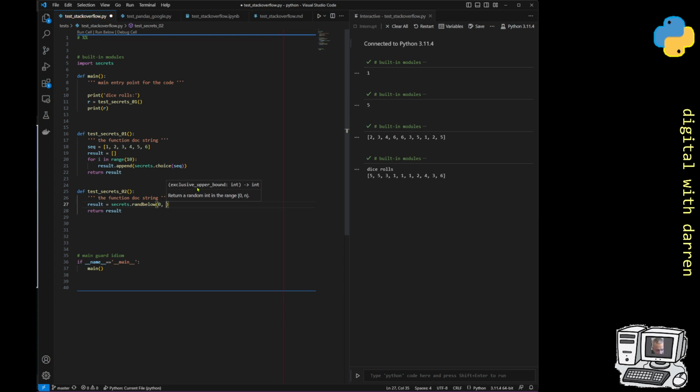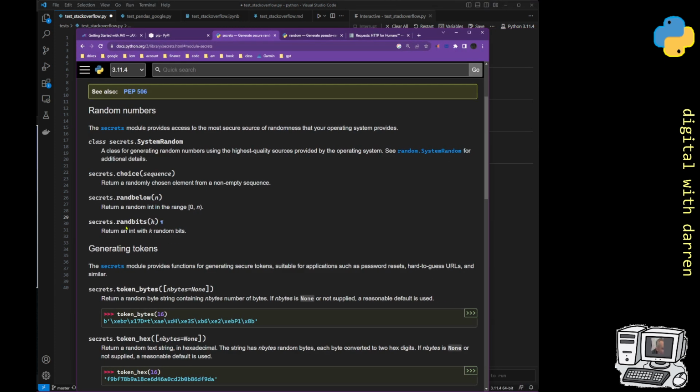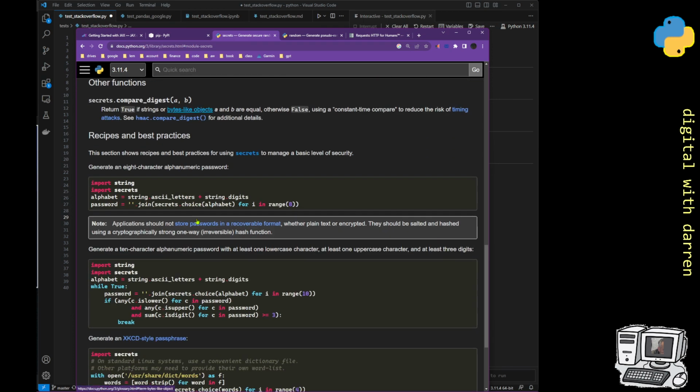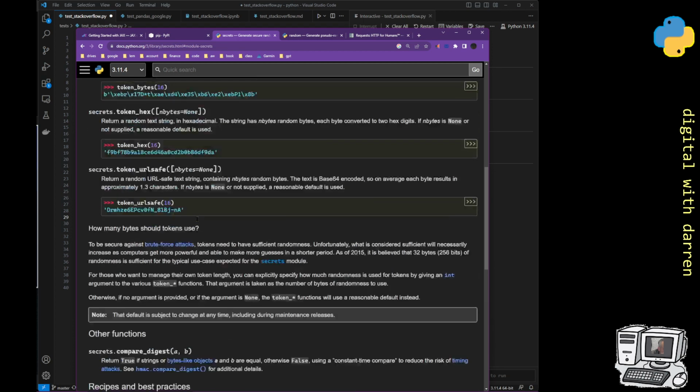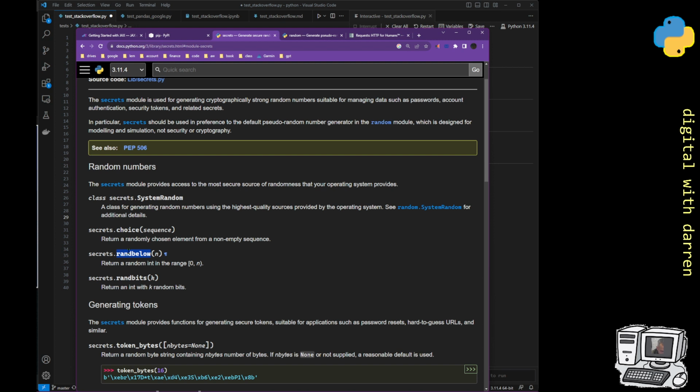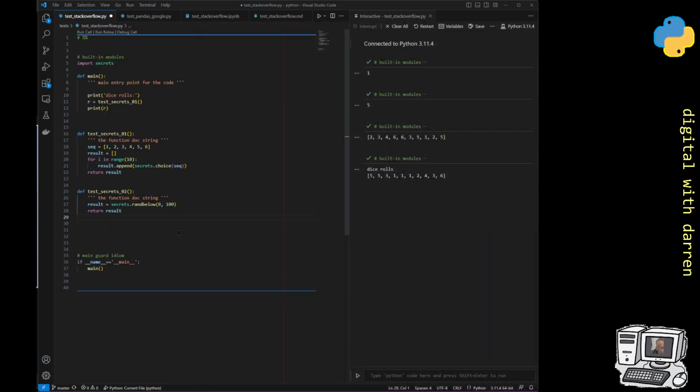But I just wonder if, for example, we did 100. That would mean the upper bound is 99. So there's a few different ways of doing it. There isn't a mention of the lower bound per se, as far as we know. And in fact, I guess if I go to, again, pull this over here, secrets.randbelow, I wonder if there's another randbelow apart from this one here. No, it's the only occurrence of that on the page, so we have to infer what it actually means, but we can do this inference anyway. Or we can play around with it, like what might this infer.